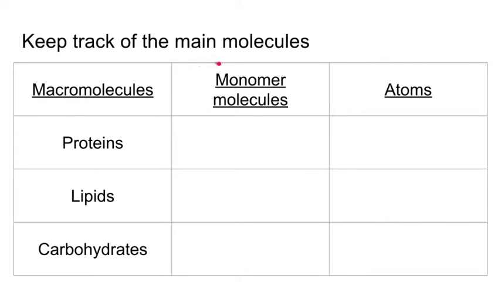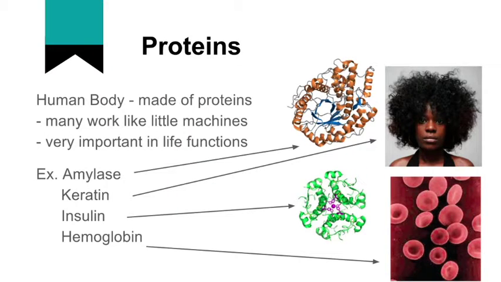I will share with you what each of the monomers are called, and from there we'll take a look at what atoms make up those molecules. So feel free to pause and make this chart in your notebook so you can keep track of the names as well. First off, we're going to talk about proteins.